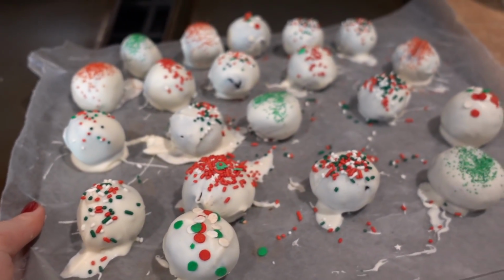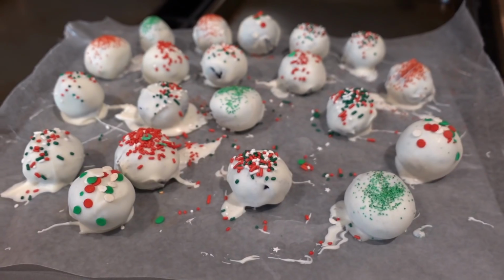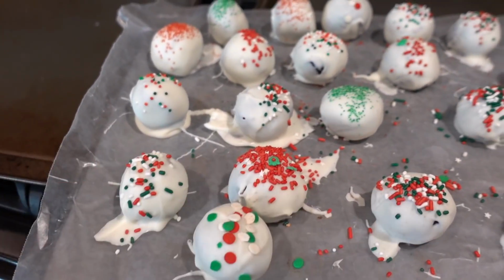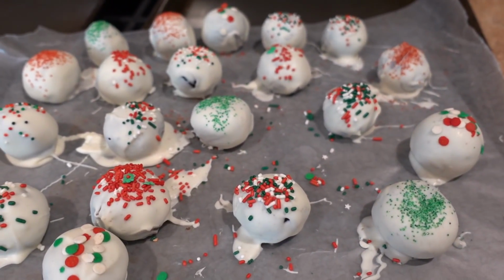So there are the truffles. They have been dipped in the vanilla flavored white coating. Just basically dip them in after they were finished in the freezer, and sprinkled some sprinkles on top.